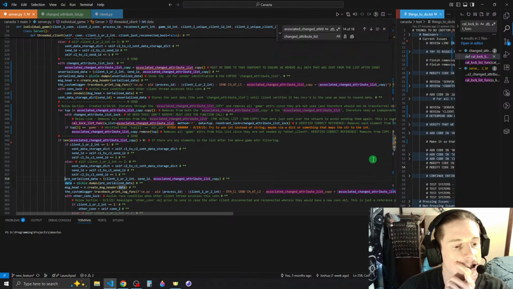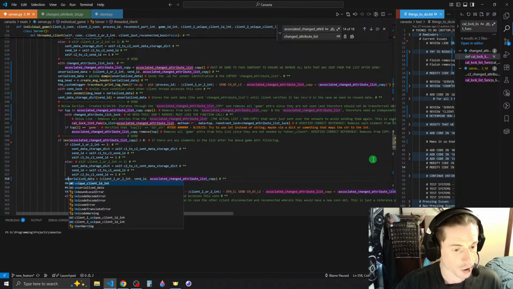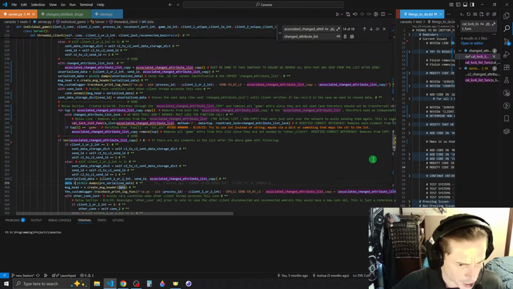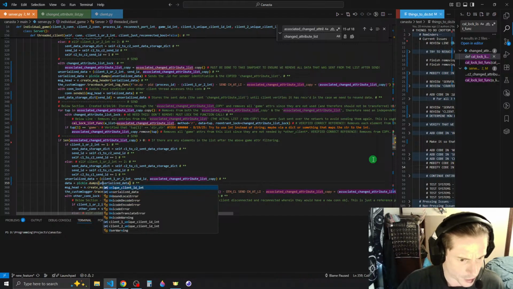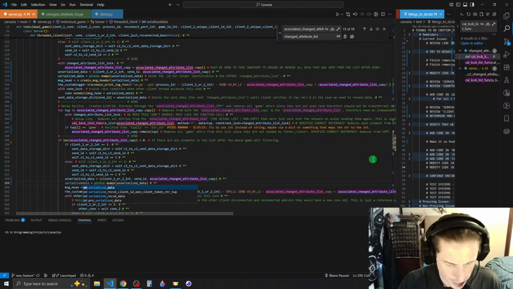Alright, pre-serialized data, client 1 or 2, and send ID associated with this copy. This is, what do we call it? Pre-serialized. It's just unserialized. And then this is going to be called unserialized, and then this should be serialized.